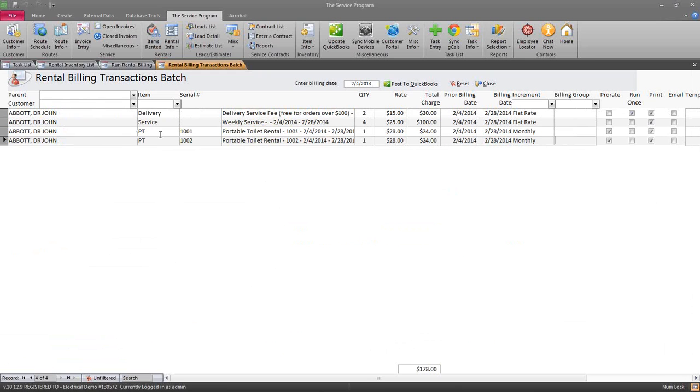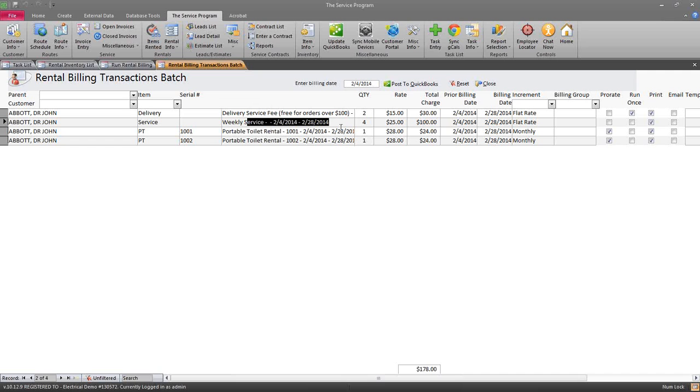Here's what we just created. We've got our 2 units. It's billing them from the 4th to the 28th, the ending of our billing cycle, basically from our delivery date to the cutoff date. I told it to prorate, so our total monthly charge is usually 28, but for this invoice it's going to be 24 because it's prorated. Then going forward, they're on the same billing cycle as the rest of my customers.